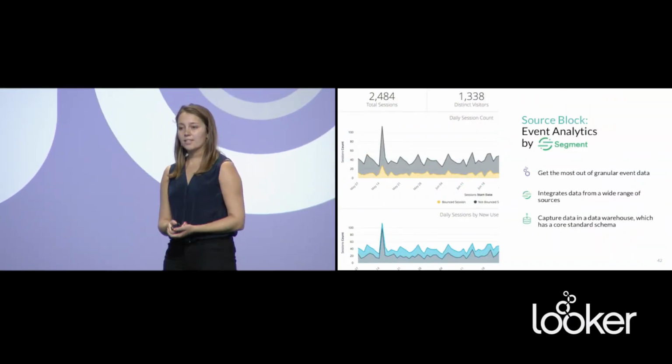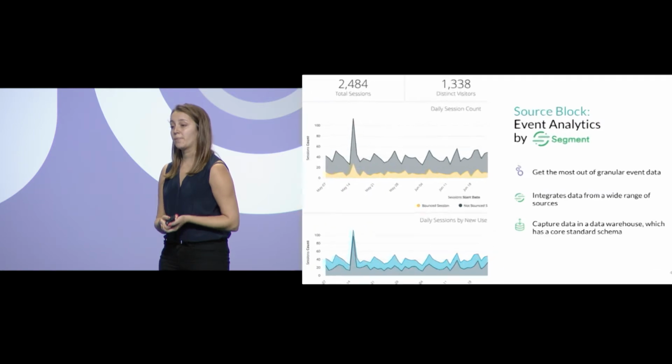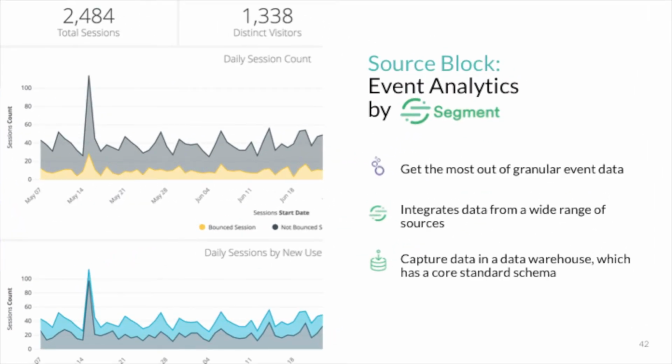So just to provide an example of a source block, I figured I would cover Segment, who's one of our sponsors at this event, and also one of the first partnerships I worked on at Looker, and one of the first blocks that I helped develop. So if you're unfamiliar with what Segment does, they help you track your data from one place and then send it to their library of integrations, so tools that you use to run your business. Ultimately, they decided to make this data available to their customers in a data warehouse.